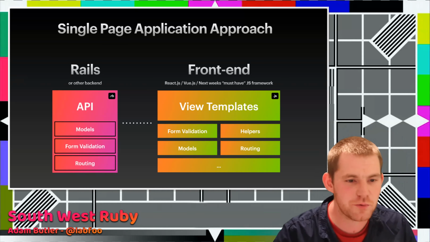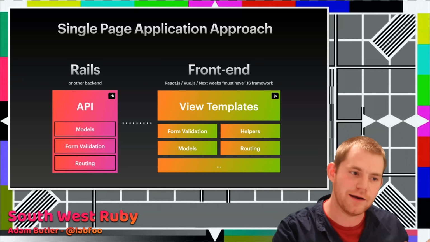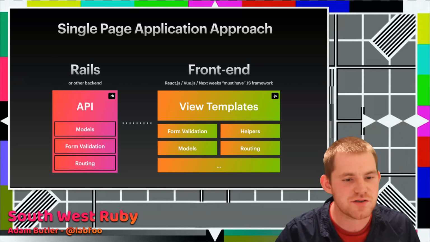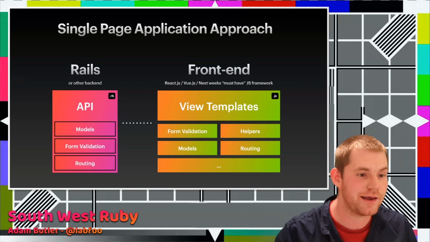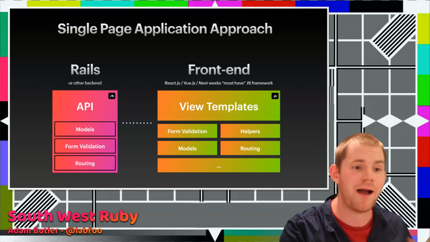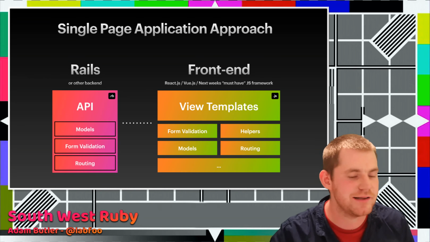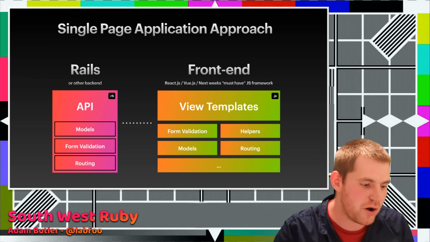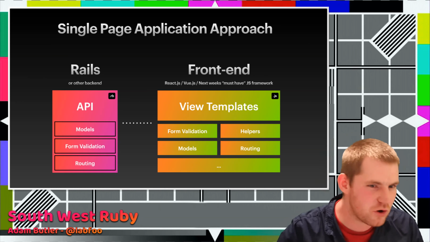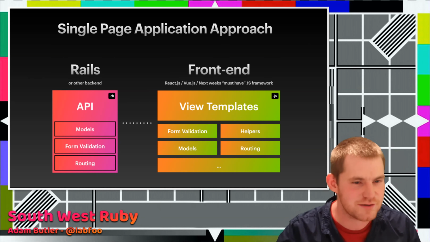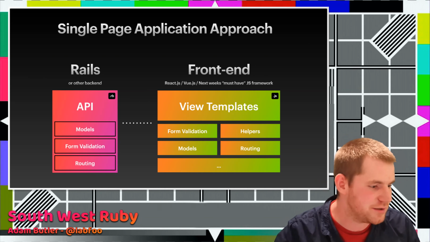And you've got a degree of separation here, like you've got kind of your front end and your back end, but you've still got some shared concepts. For instance, if you're building a Twitter-like application, both your back end and your front end would need to know that there's a 280 character limit on posts, for instance. So yeah, we've got a few things shared, a few things that kind of have their own domain here, and everything talks over HTTP.